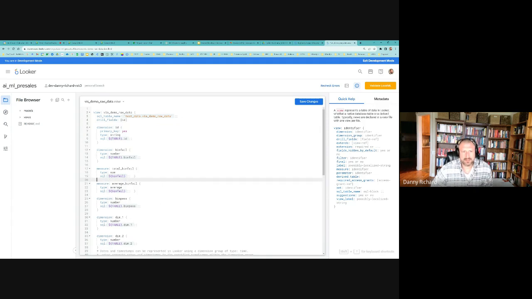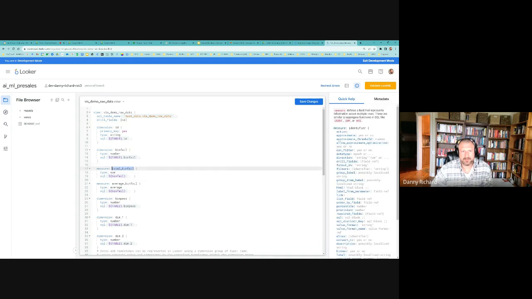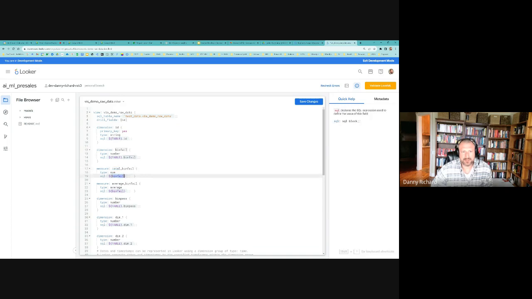It figures out what the dimensions are. It actually takes every single field in the table and defines it first as a dimension. And then for measures, here's a measure it already defined for you. It is built off of a dimension. So just remember that the first step in Looker, it creates a dimension off of everything, whether it's a string or a number. It always first creates a dimension off of it.